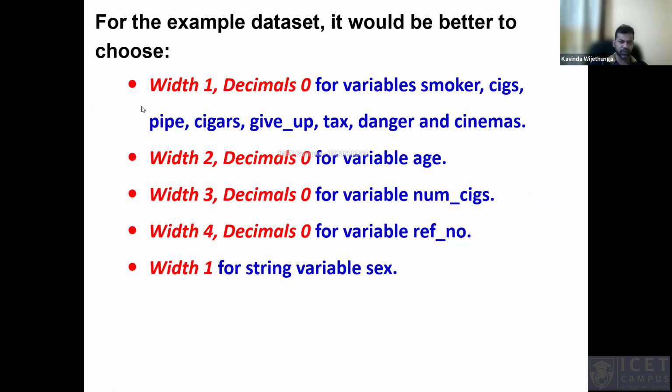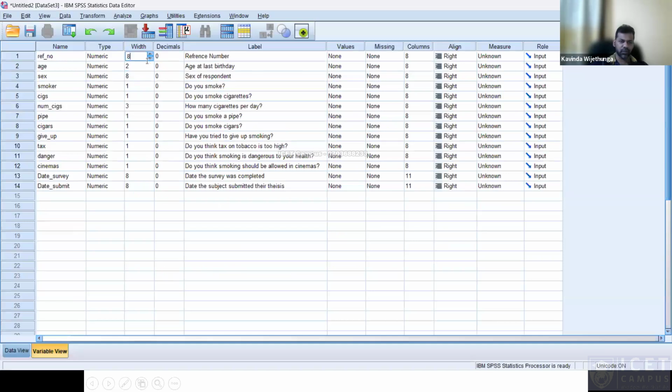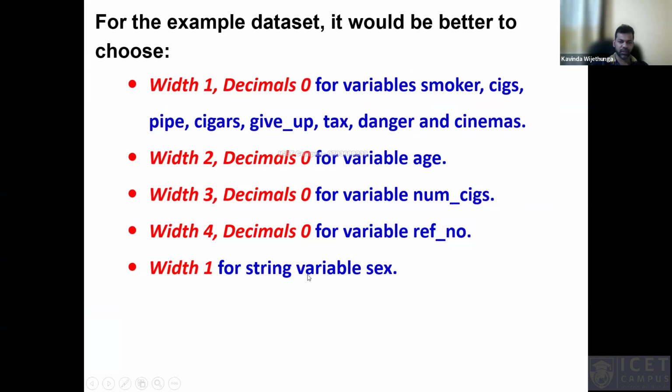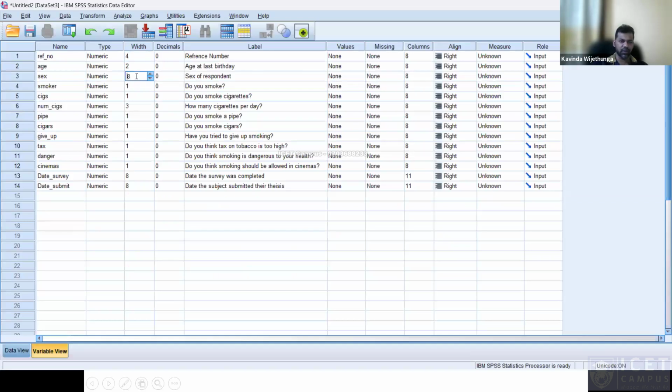With four, decimal zero for the reference number. With one for the string variable sex.